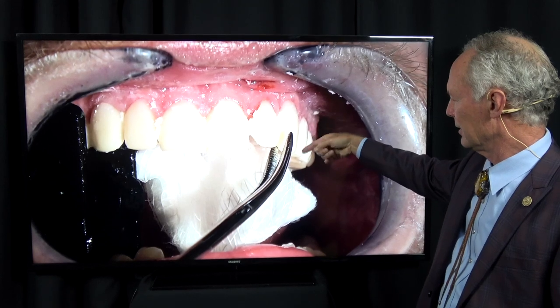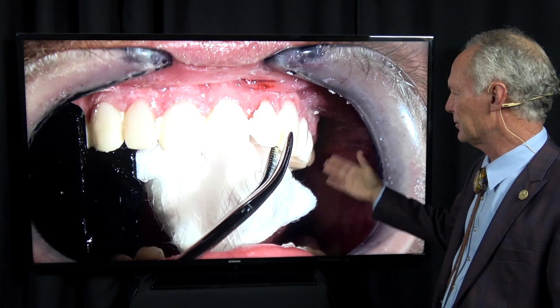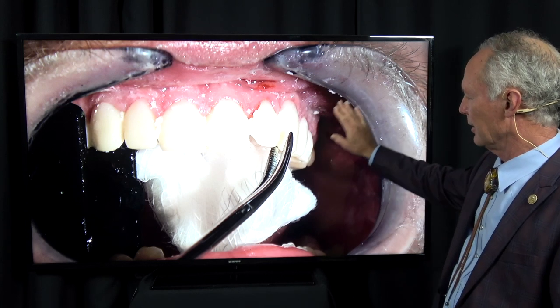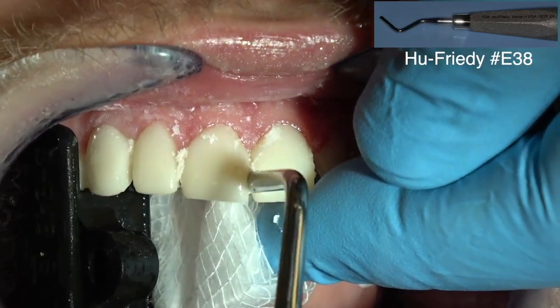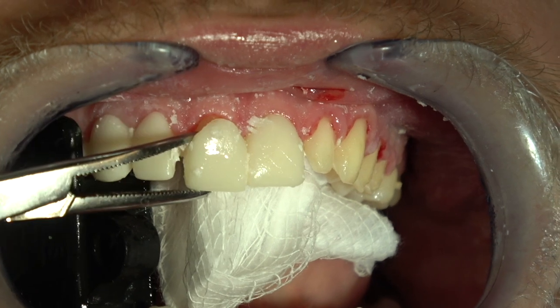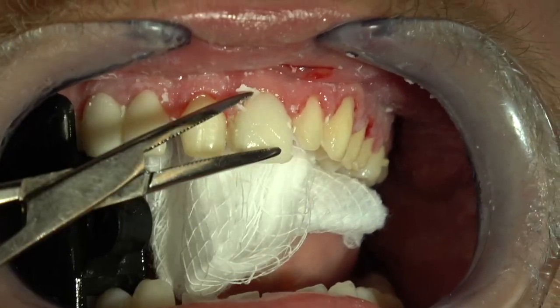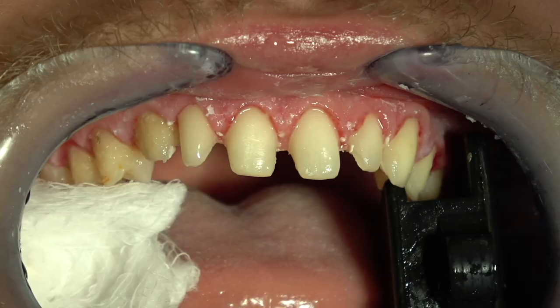I did break the interproximal contact in these cases because they had a diastema, but I didn't break it very much, so I don't want to cut the tooth. So I'm probably going to take those off in one piece. And you just torque it with some type of elevator, and they'll come right off. Put a 2x2 in the mouth so you don't have a patient swallow one or aspirate one.